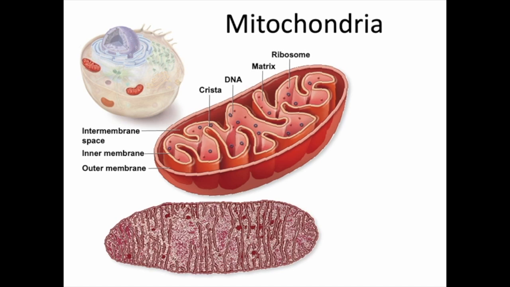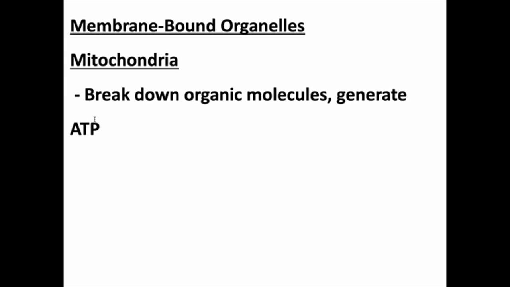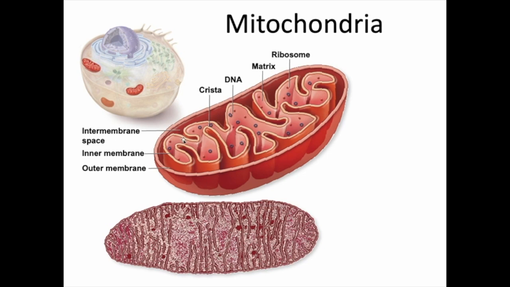Now, as it turns out, a lot of those chemical reactions, a lot of the enzymes that are doing this breakdown, are located in the membrane. So we see, just like the nucleus, this structure also has an outer membrane and an inner membrane. And these very important enzymes that are actually doing the job here are in this inner membrane. So you'll notice, whether it's a microscope image here that's been colorized or a cartoon drawing, that the inner membrane has all these folds sort of going up and down, up and down. These are folds within the membrane.